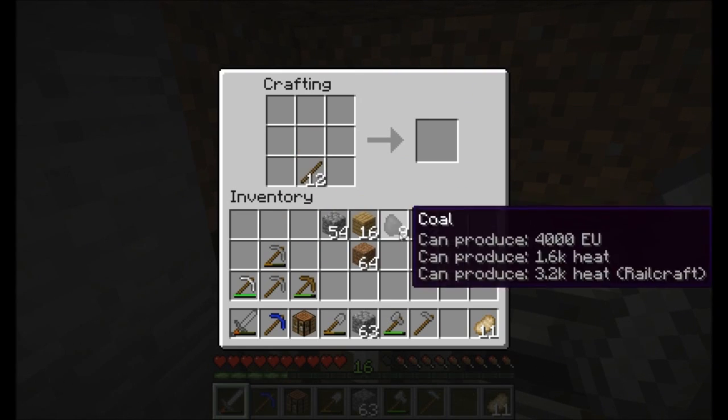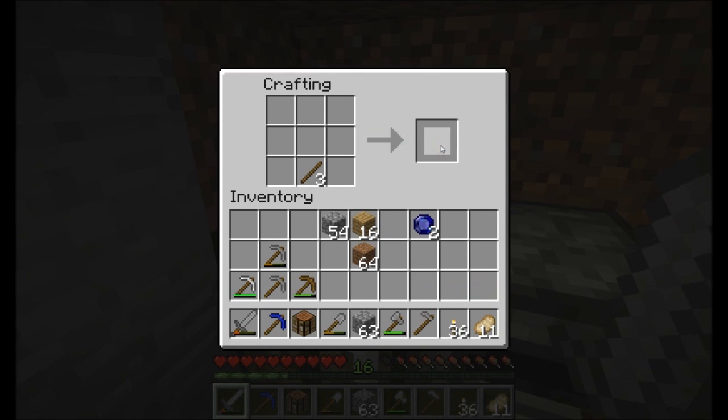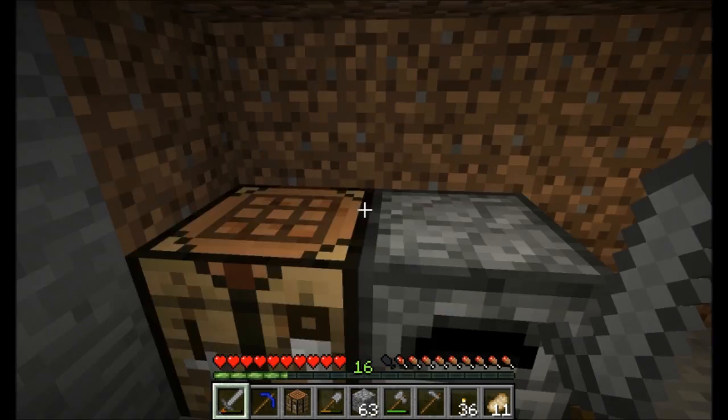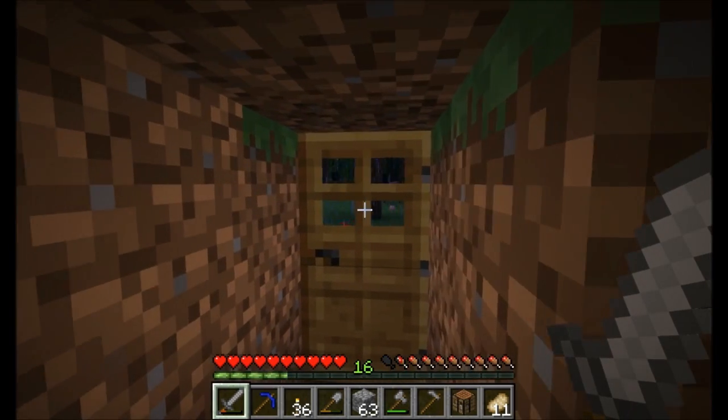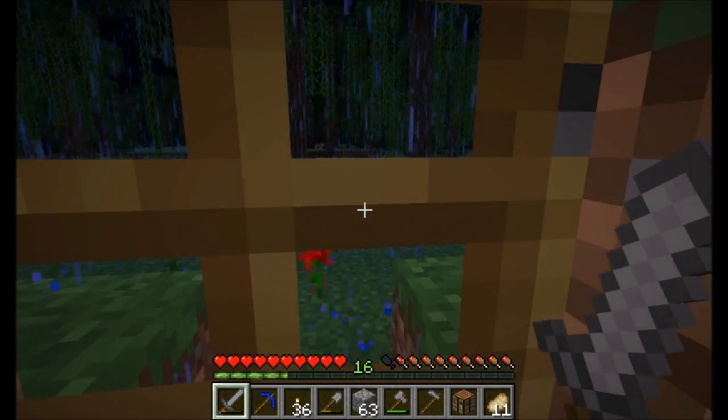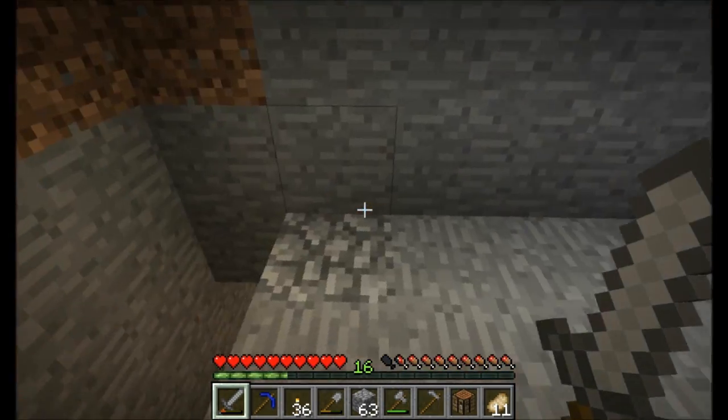Just need to get myself a few more torches before I go mining again and store these excess sapphires, because I don't want to lose them. Cool. I was going to go maybe plant my potato in the ground, but it's raining and scary out there and dark, and bad things are happening.